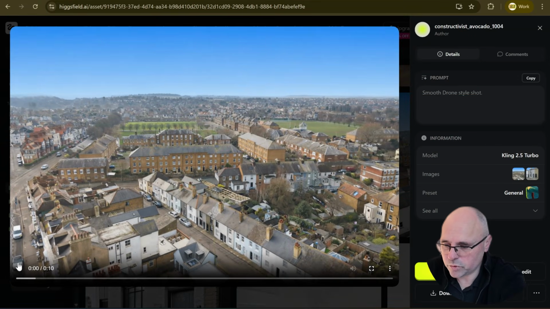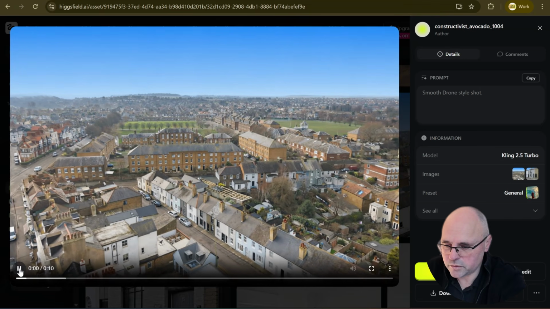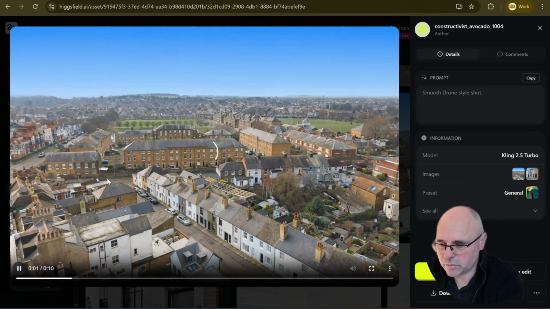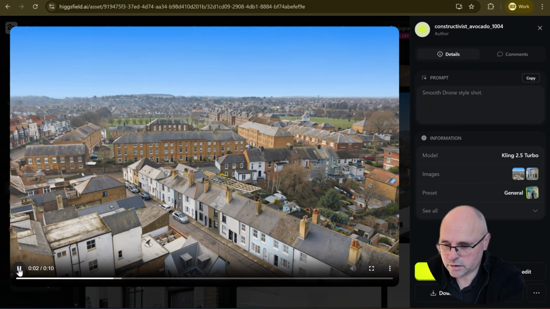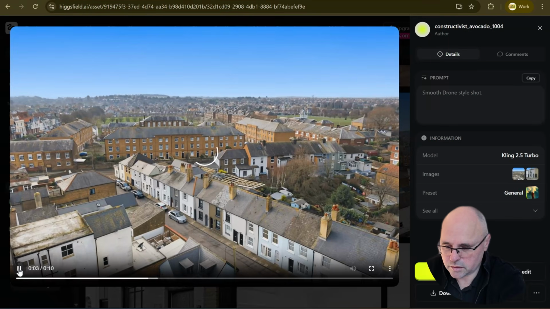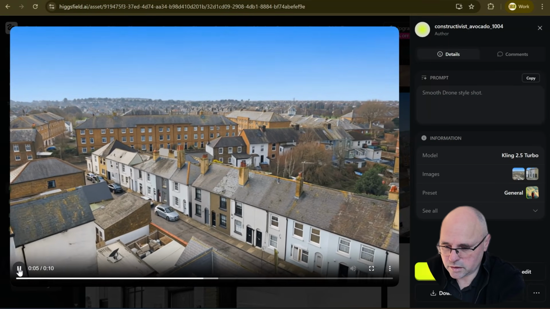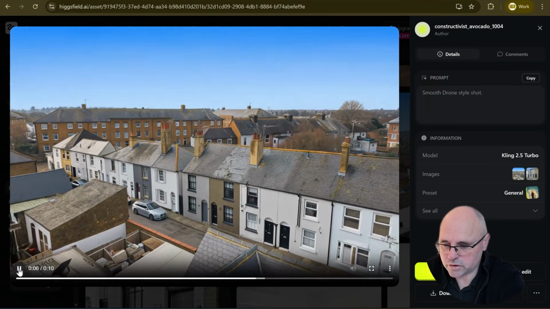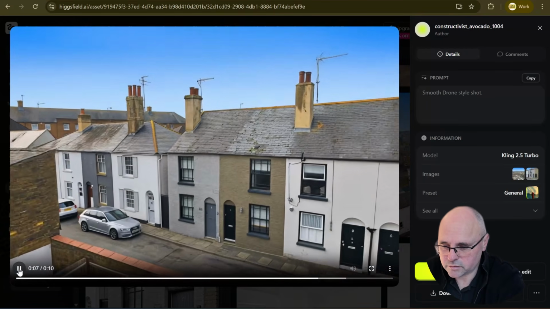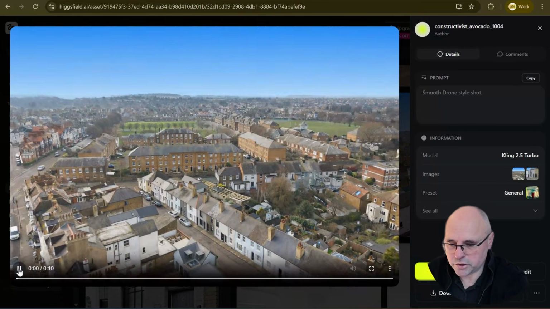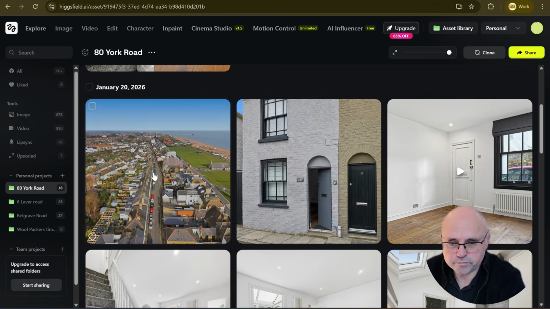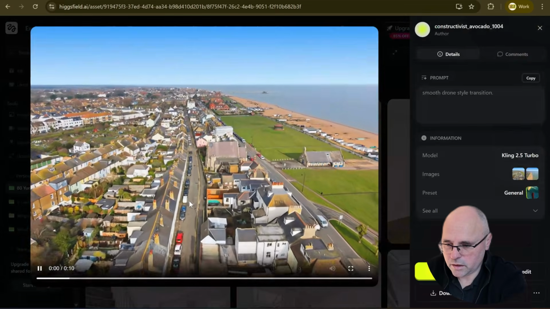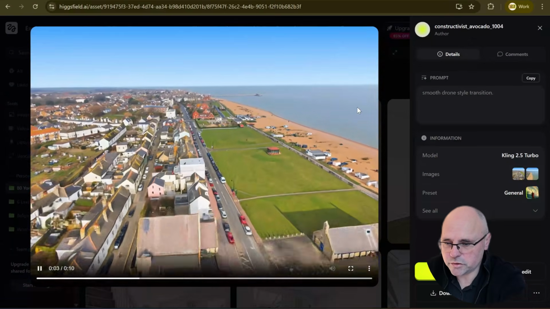Okay, so I just want to show you one of the drone shots and how we created that one. So this is a shot that comes from a drone image. And then down towards the front of the house. And then we can transition from another shot going through the front door. And here's another couple of drone shots.